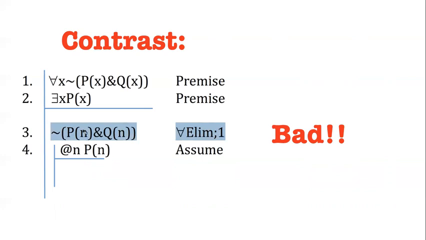I cannot have N appear on line 3. I could not instantiate this universal quantifier first because that would then put my name N outside the subproof, and that would make this argument potentially invalid. It would violate one of the rules that ensures that our inferences are always valid. So when the names are arbitrary, don't instantiate your universal quantifiers too soon.